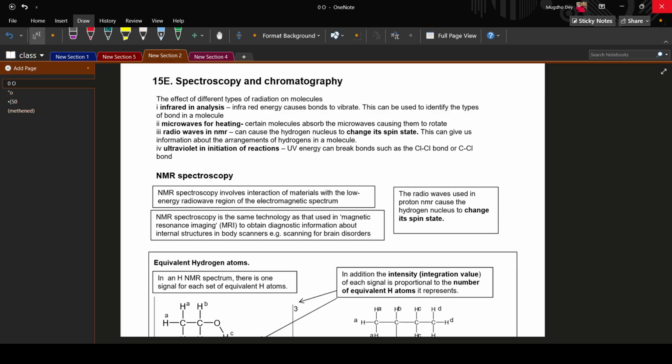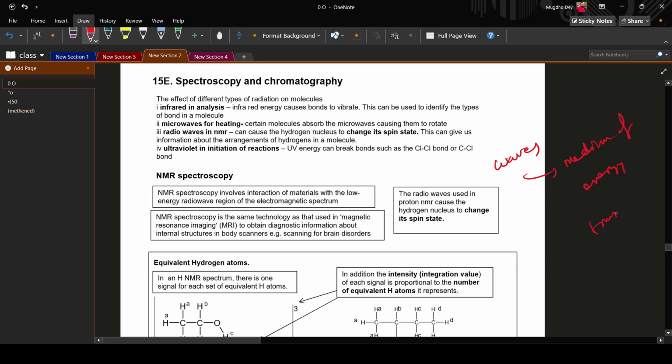So what are radiations? There are different types of radiations. Electromagnetic waves are basically known as radiation. Waves are radiation basically, right? What is radiation? Basically just the definition of waves. What are waves? Medium of energy transfer, isn't it? Some simple physics. So the things that are required here, first things first, will be infrared analysis. We will also require ultraviolet radiation, and of course radio waves, which is very important in NMR. What is NMR? We'll understand later. And microwaves.